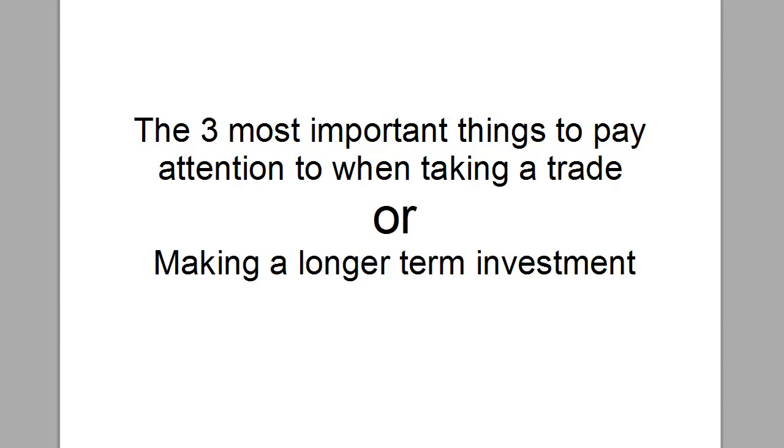And that's a little bit different from what this video is about, but it does come into not making things too complicated. You never want to make anything more complicated than it needs to be, especially when it comes to stock trading. So these 3 important things here we're going to go over. It's very easy, it's very simple, and yet I would recommend this for any trader to lock yourself into these 3 things, and that will increase your success level tremendously. It's just going to be night and day, because it's going to start you off on a good solid foundation for trading.